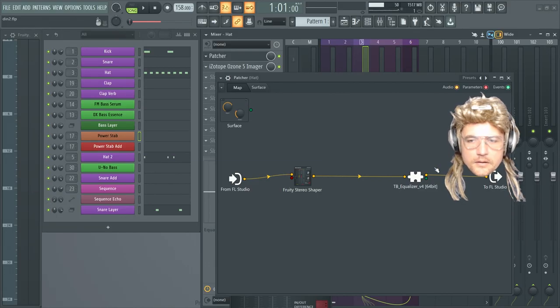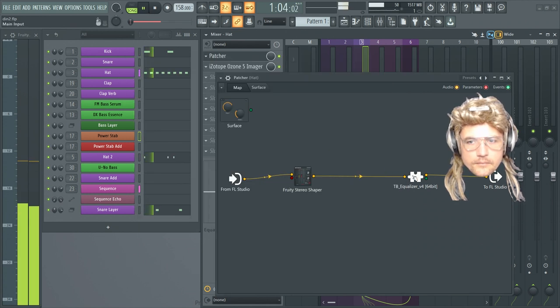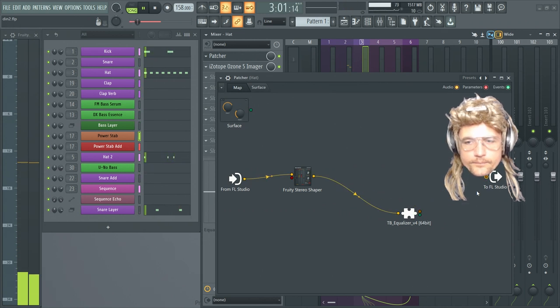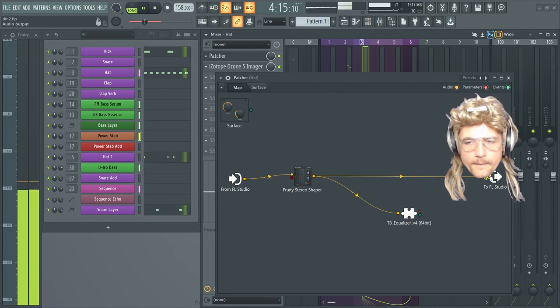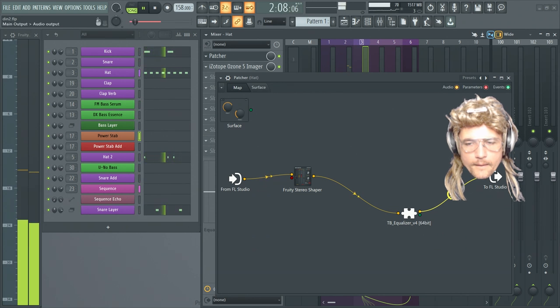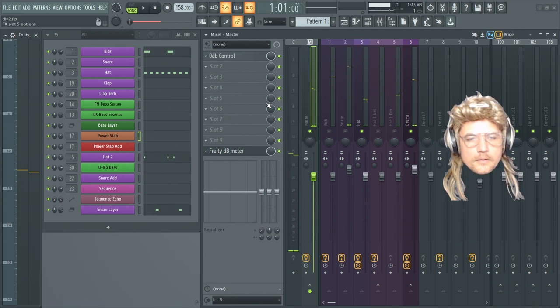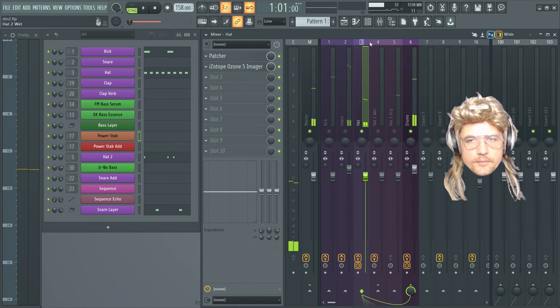Anyway, so you go here, and I've decided to get rid of any low end crap to do with the hi-hat here, and even chop it off a little bit up there too. With and without that. I like it better with that, of course. Okay. It's cleaner than what it was before. So if you have a look, it's still achieving that width, but it's cleaner.